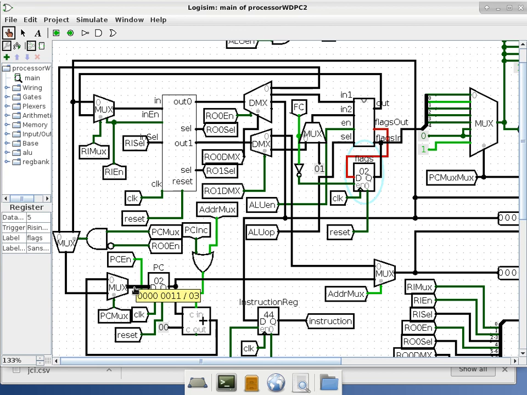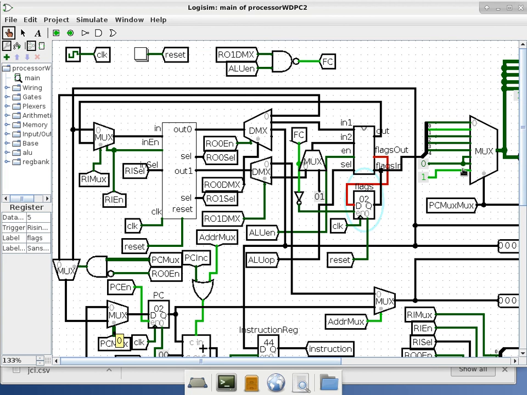This wire is coming out of a multiplexer. So now we analyze the multiplexer. The multiplexer is controlled, or selected, by PC mux. So now we want to say, okay, who is PC mux? Unlike PCEN, or PC enable, program counter enable, PC mux does not come straight from the ROM. It is actually, quote unquote, computed somewhere else in the processor. It is not a bit pattern that is specified by the ROM. So you want to track that down, and it is the result here.